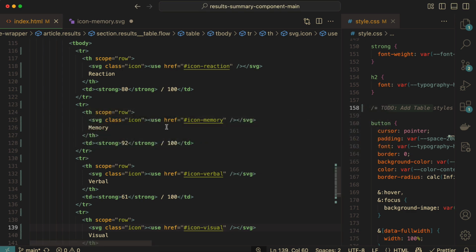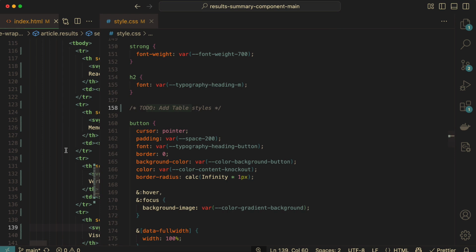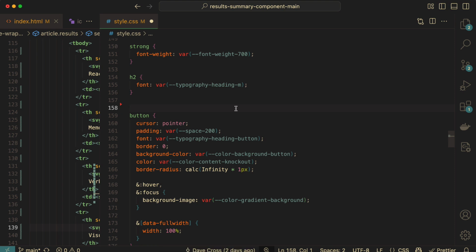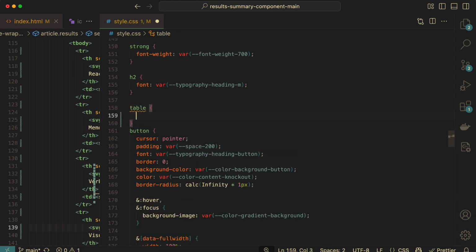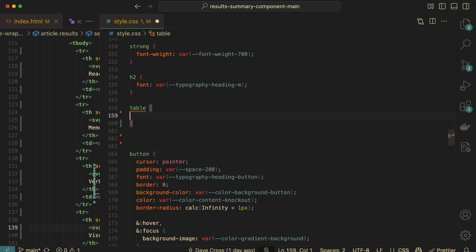So now that we're here, we can jump over to our styles. I already have this handy dandy to do. We can get rid of that and type table. So most of the work is going to be somewhere inside of this table. It's going to be tables, THs, TDs, a little bit on the table row, and then some exceptions for the colors.